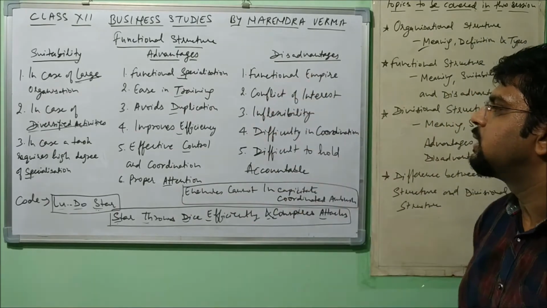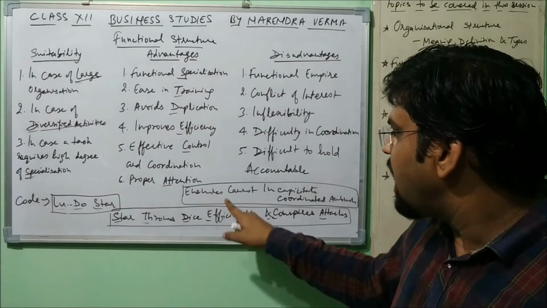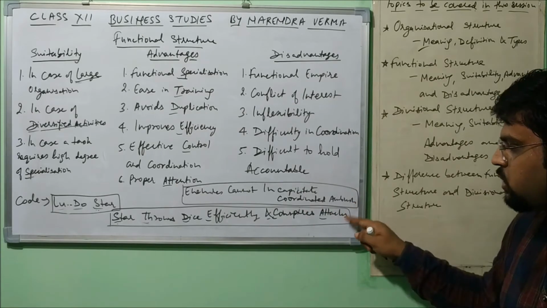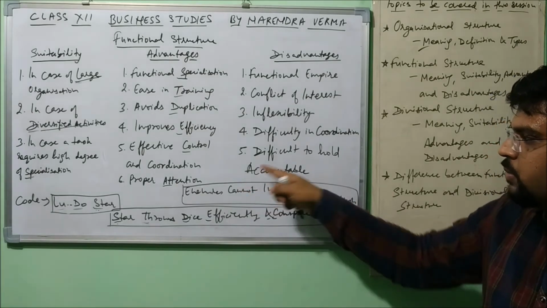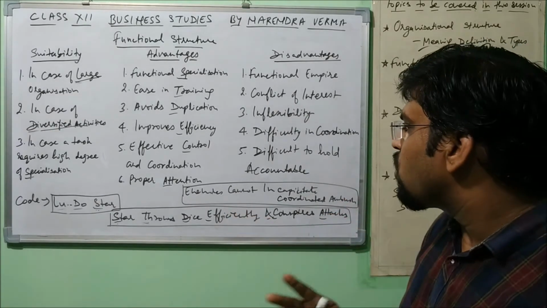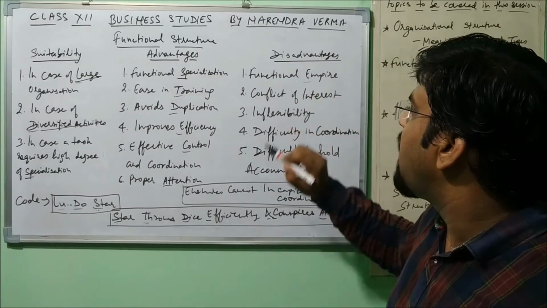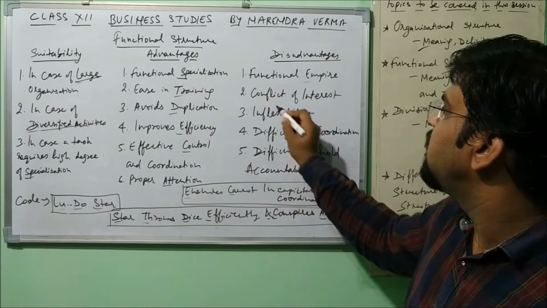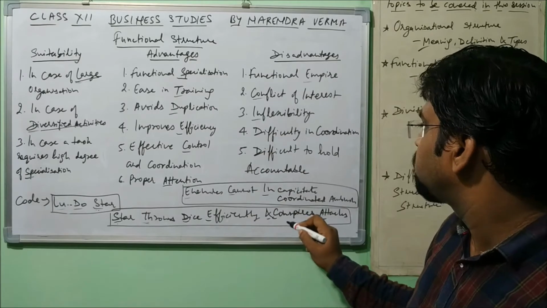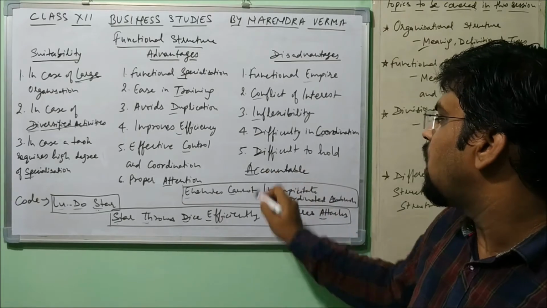Now let's talk about this. Enemies. Now, the opponent term. Enemies cannot incapacitate coordinated ambush. Ambush is the another synonym of attack. I have changed because similar term is not there. I have used the other term here, that's why. So enemies cannot incapacitate the coordinated ambush, right? So E stands for empire, and the C stands for conflict of interest, I stands for inflexibility, and that C stands for coordination, and that A stands for accountable.